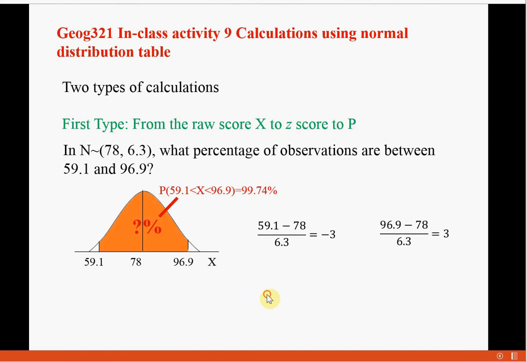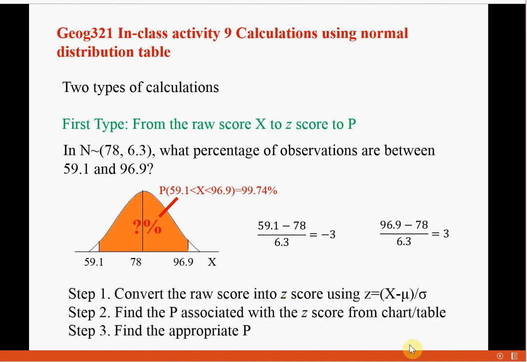In this process, we actually follow these 3 steps. We first, based upon the value of x, calculate this value -3 and +3. We call these z-scores. Z-scores basically tell us for a particular value x, how many standard deviations it is from the mean. Also, is it below the mean or above the mean? So this is the formula we actually used. We use this formula in our calculation here.